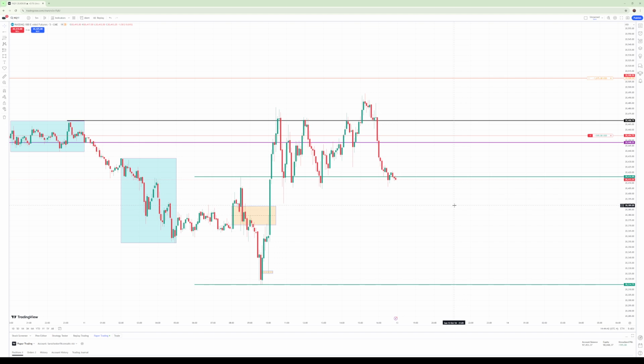Because I'm in a paper trade, I realize that in a funded or live account, you can't really hold a trade like this, but because it's a paper trade, I'm kind of in the mindset of, what the hell, why not? So again, essentially what I was looking at here, and I just explained what I'm looking for, is specific 4 hour buy and sell side liquidity taken out. This array here was also another 4 hour level.